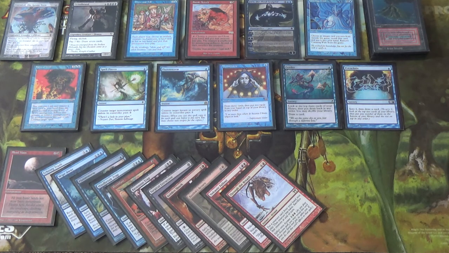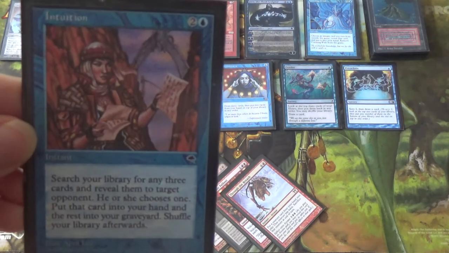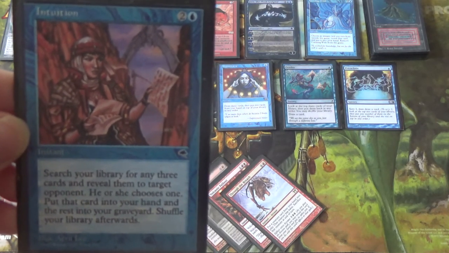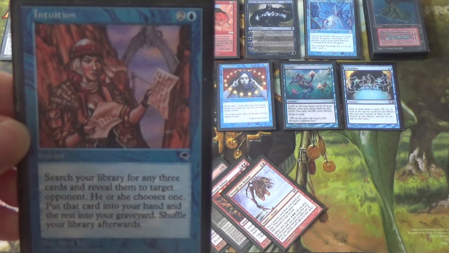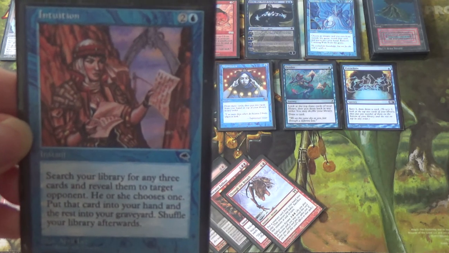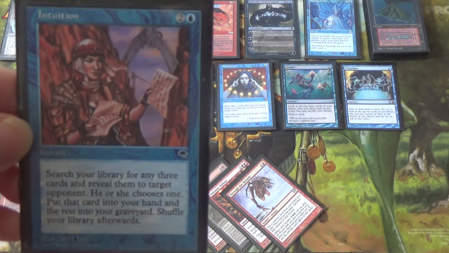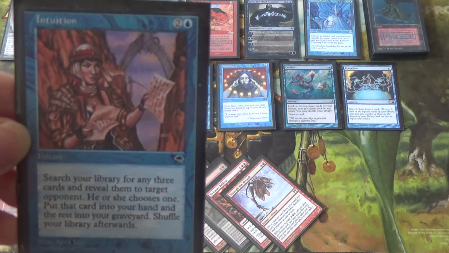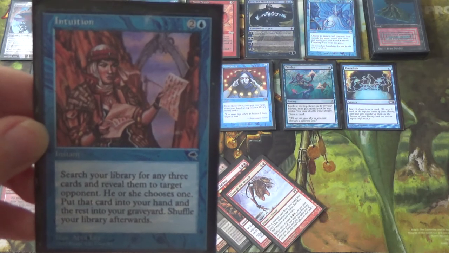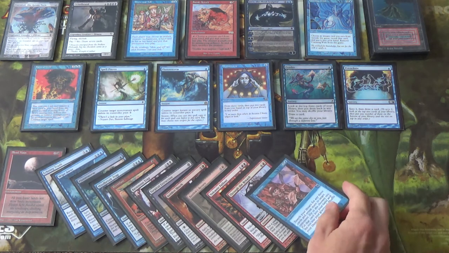You're probably good then. Now, let's say we need to go get an Emrakul, or a Griselbrand, or a Show and Tell or Sneak Attack, etc. In that case, we have Intuition. Search your library for any 3 cards and reveal them to target opponent. Now, it's not Gifts Ungiven, it's 3 cards, not 3 cards with different names, so you can go get 3 of the same thing. Reveal them to target opponent, so it does target, in case Hexproof is a thing. They choose one, put that card into your hand, and the rest in the grave. So if you get 3 Emrakuls, 2 of them are going to the grave and then shuffling right back in, and you'll get an Emrakul. Same thing with Griselbrand, etc.